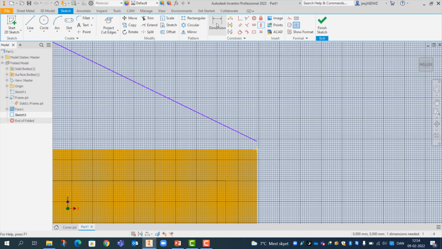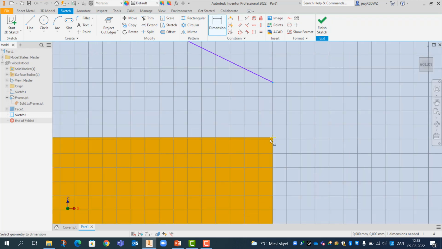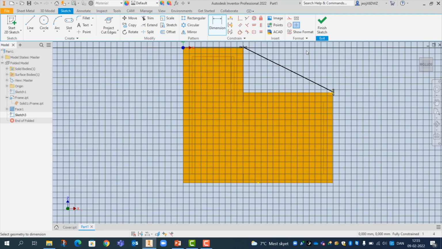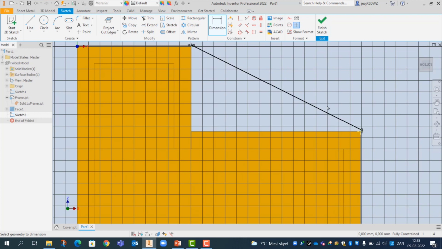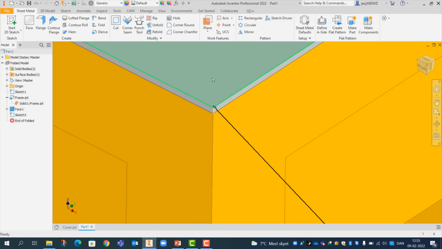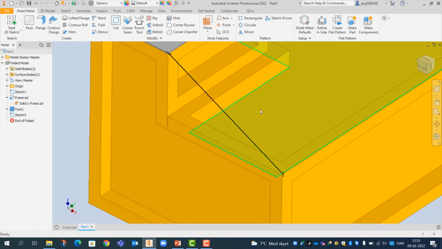Still need 1 dimension. And I have again done this in advance, and I know a good value here could be 4. But it's up to you how you will create it, of course. And it can also be done in other ways. I think you can connect also to the points there. But now I have got some freedom. I can change the dimensions on it. So I'll finish my sketch now and create a contour flange.